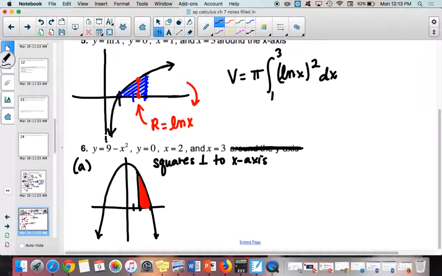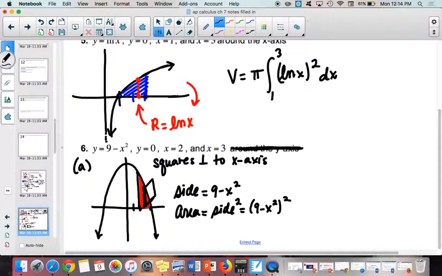Okay, so with that, we would have basically these little squares coming up off of this in 3 dimensions. It's very hard to draw. So coming vertically off this page, like this, you have a square, right? Get what I'm saying? So that square has a certain side length. What would be our side length from here to here? 9 minus x squared. Depends on what our x value is, right? So the area of the square is going to be the side multiplied by itself, right? Side squared. So it's going to be 9 minus x squared squared.